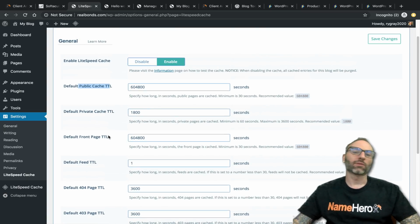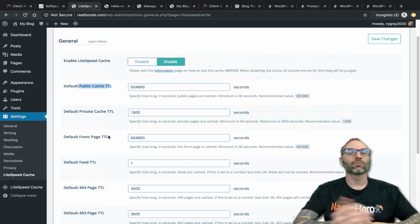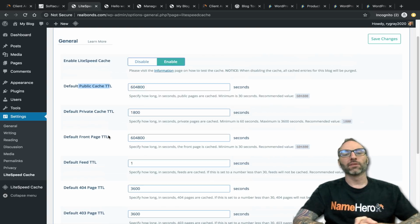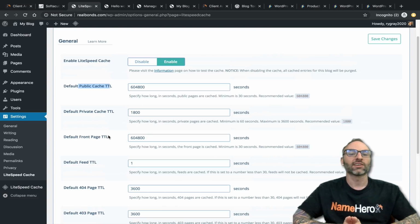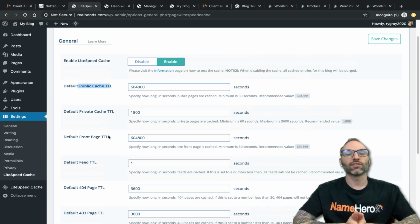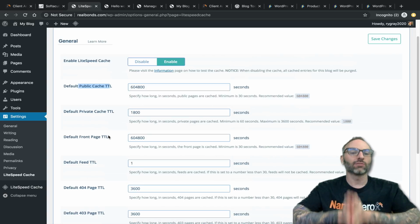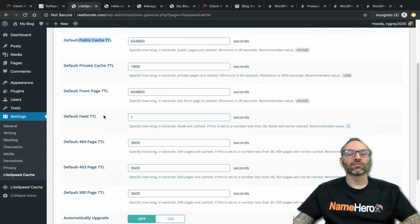If you're a web developer, then you probably know. If you're more server inclined, then you probably know as well. And maybe if you're getting your site audited by someone else out there, a third party, then maybe they're going to give you some suggestions. And depending on what plugins and themes you install, they might have suggestions too. But by default, all these settings should be just fine for you. There should be no need to ever change any of these, unless you're told.